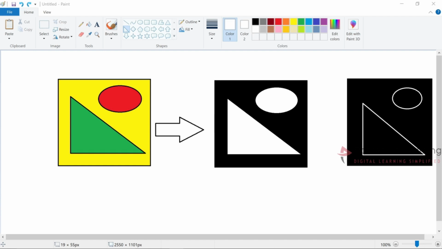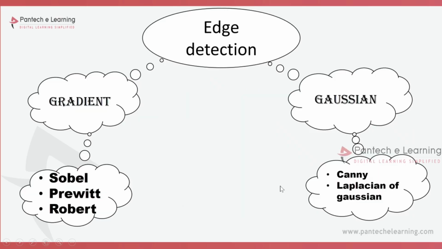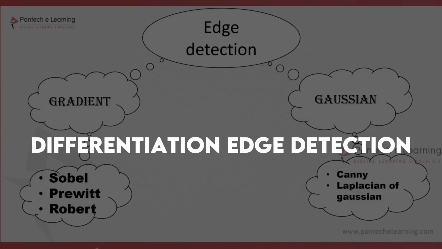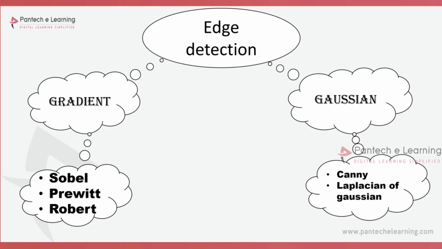Now inside these edges, what are all the technologies available? The edges themselves have many types. Here we can split edge detection into two types: gradient and Gaussian. Inside segmentation we have seen both the gradient as well as the Gaussian. Especially if we are using the Gabor filter, we are going with the gradient side, and inside that the Gauss filter is applied only for reconstruction to remove the noises.